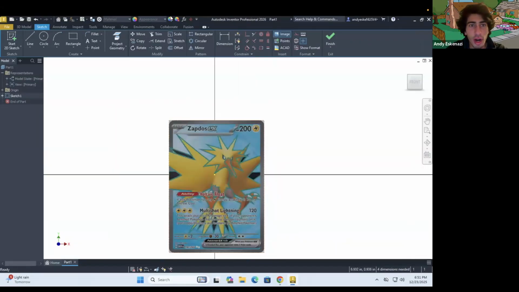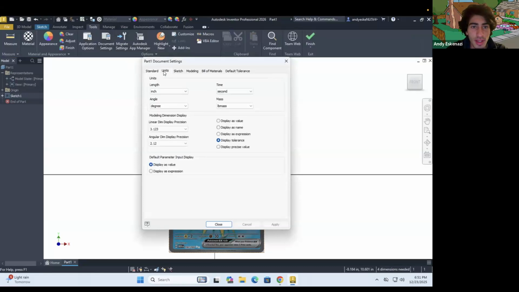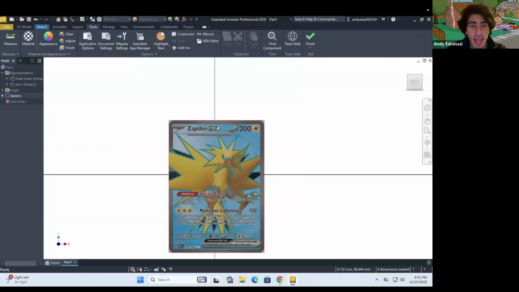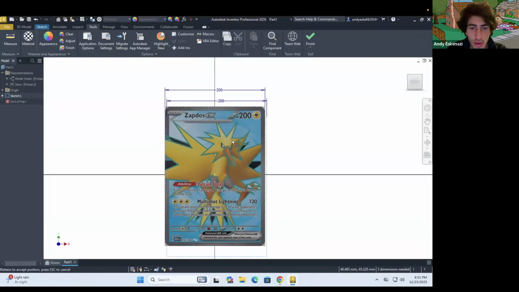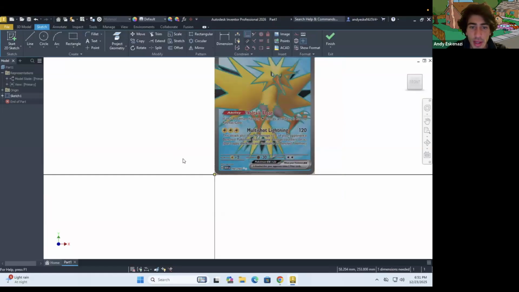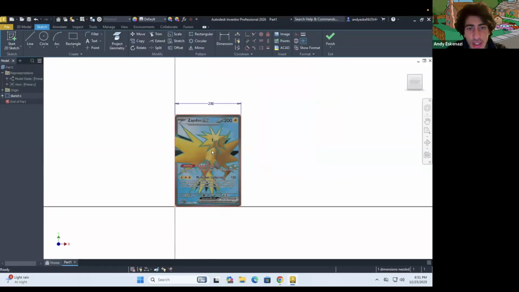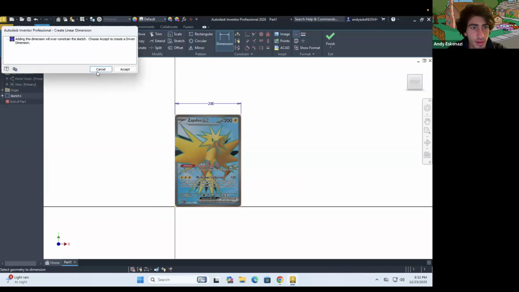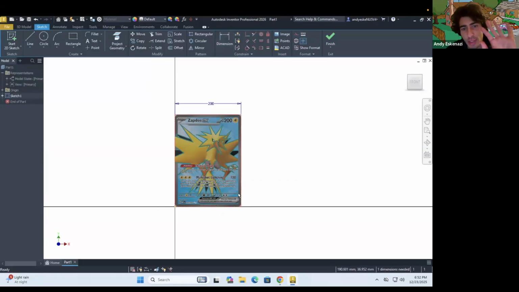And maybe since we're here, I might change the units this time to millimeters. I think it's gonna be better if we do it like that. Good. And maybe just for fun, let's make that 200, because why not? And let's constrain that and that to be to sketch. Let's make that coincident. Actually, let me just define this dimension that way. Okay, that's fine.